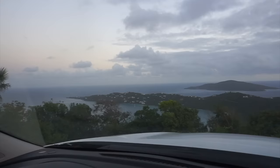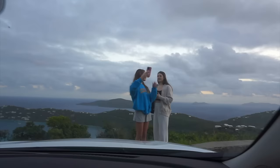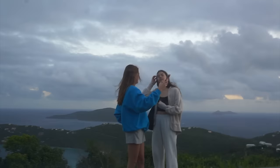Okay, we made it to the lookout. It's just kind of an area. Drake's not here though. Park your car. I mean, the sun's already kind of up. And it's cloudy, so what kind of sunrise we'll see, I do not know. They're doing a TikTok, I guess, per Maggie's request. I think they're using the sound that's something about wake up in the morning. I don't know.